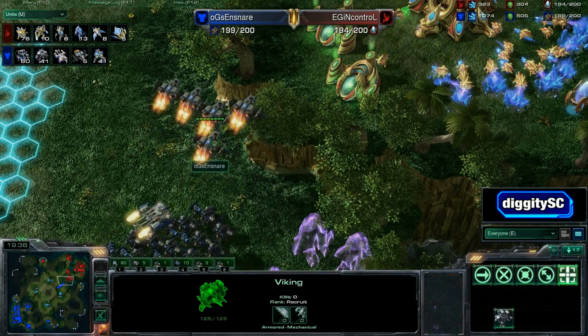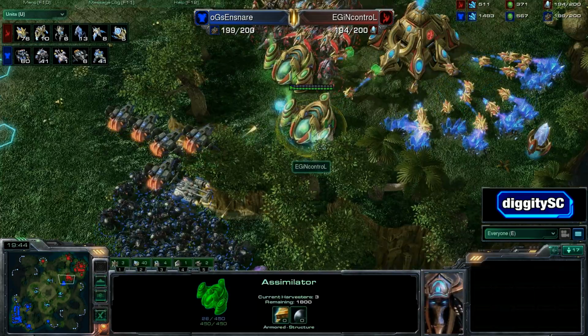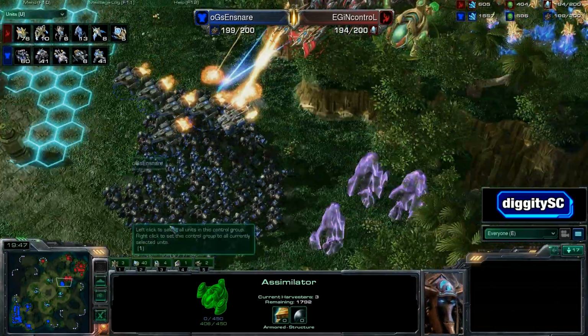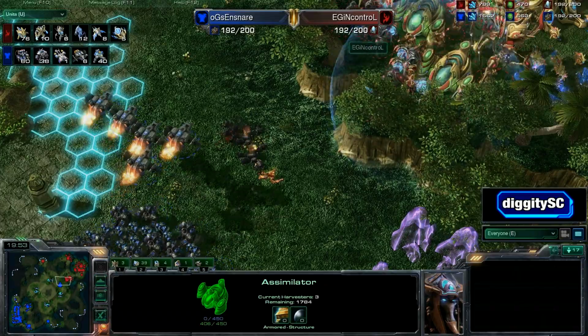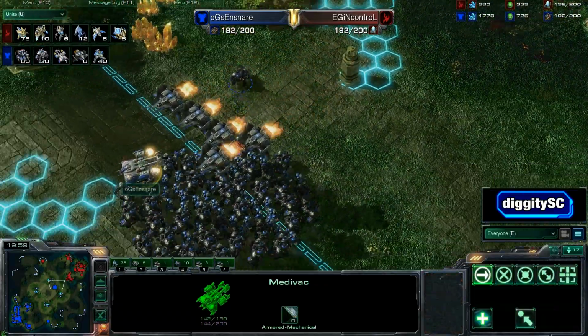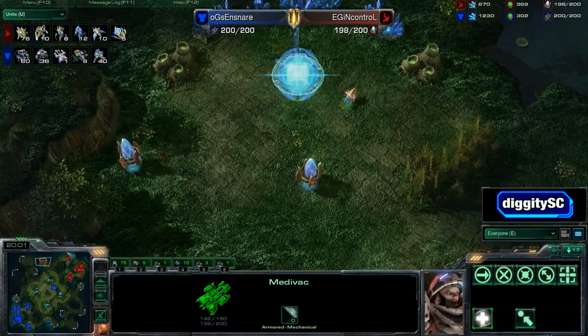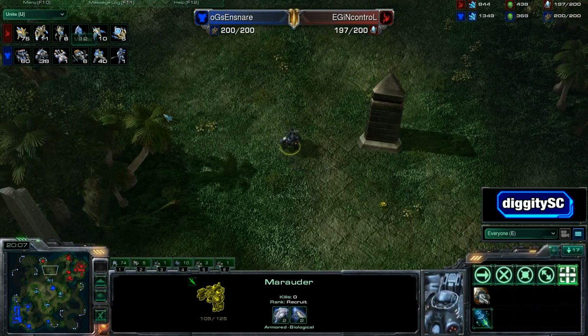But once again, oGs.Ensnare moving up. He's got 5 Vikings. He's got, once again, pinning back that assimilator. But Phoenix is diving forward, and again, without that Marine support and with him kind of in that center bulk, having trouble dealing with that Phoenix attack force. Looks like he's going to be pinned back. Unfortunately, this 12 o'clock base completely exposed. That is going to get taken out.